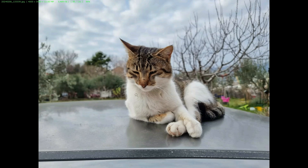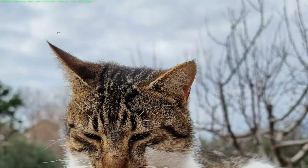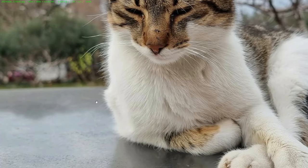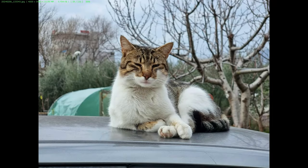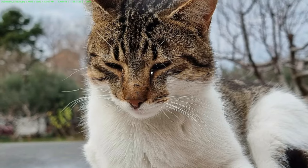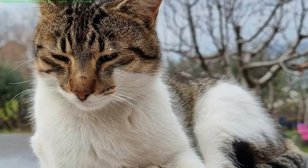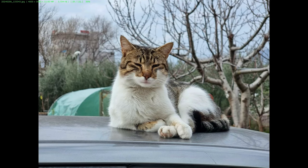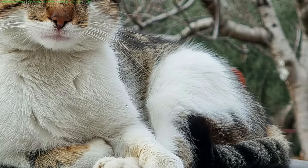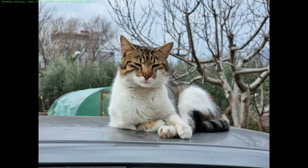Again, my cat on a car. It's all cars, I don't care if it lies there and scratches it. No worries. 1x, very nice. Amazing background separation here. Everything's kind of creamy in the back. 3x, you can see how in 1x the focus is on the eyes, and then the back of the cat is not in focus. That's big sensor and wide aperture. And now when you have a bit smaller sensor and smaller aperture, the rest of the cat is in focus, but the distancing from the background is great.